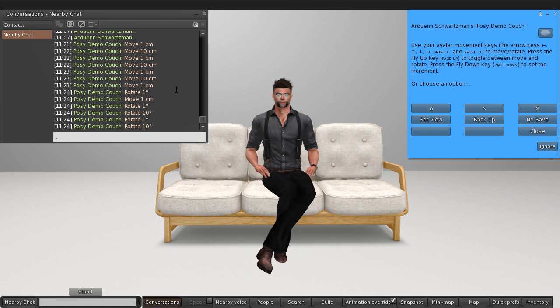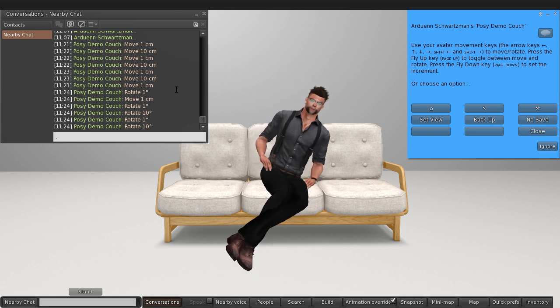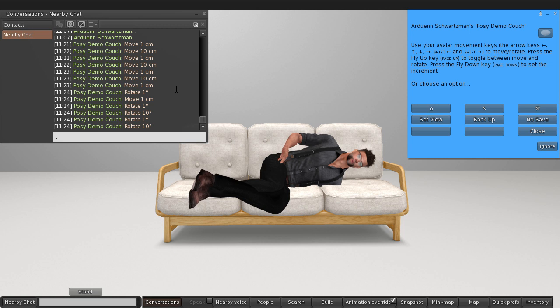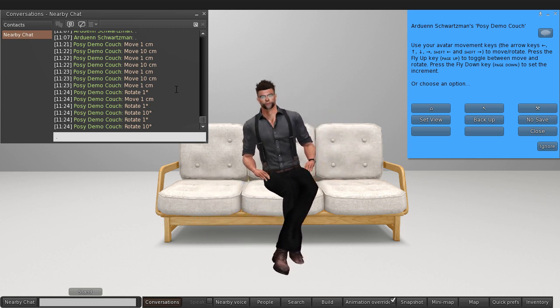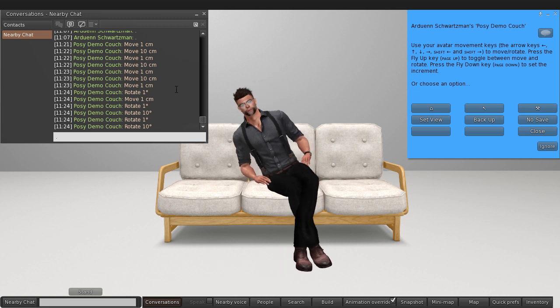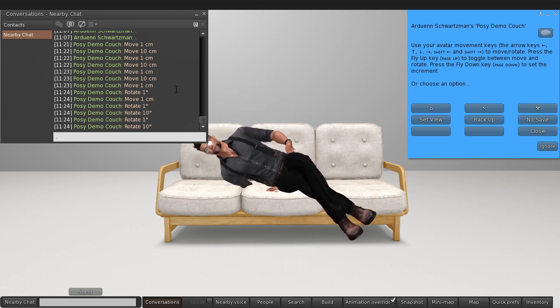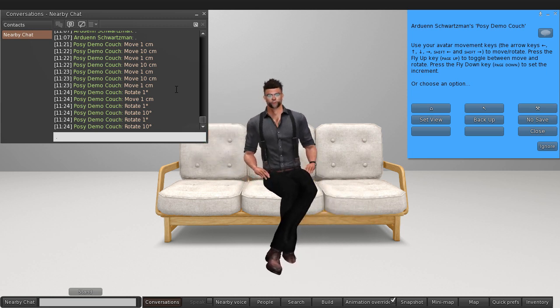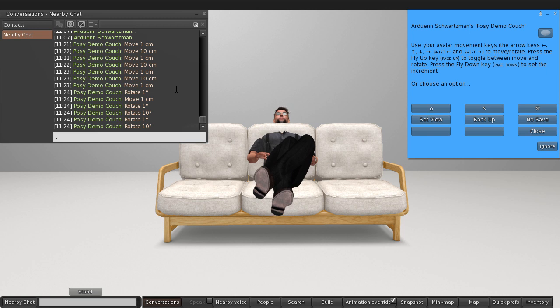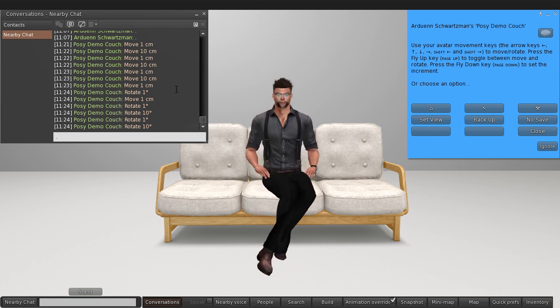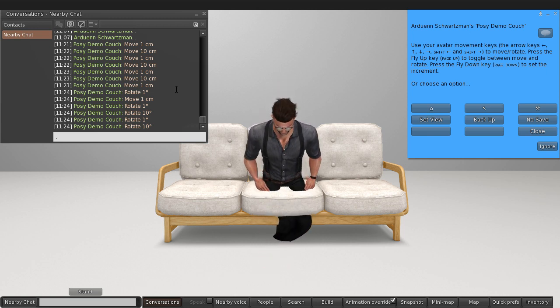Okay, so my right arrow, what would it do now? Well, it will push my head to the right like that, as you can see. So that's pretty logical too, I thought. The left arrow will push my head to the left. And now the up key, or the towards my screen key, will push my head backwards like that. And of course the down key pulls my head forward.